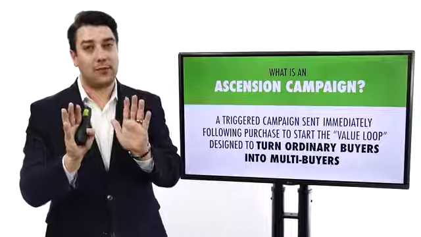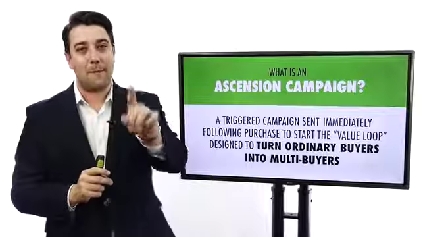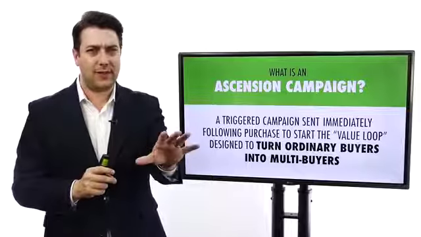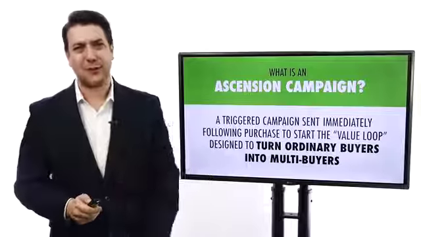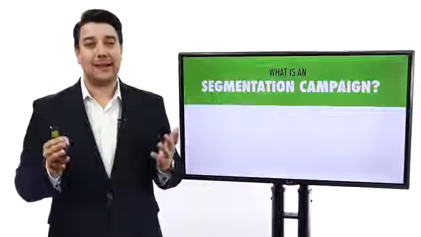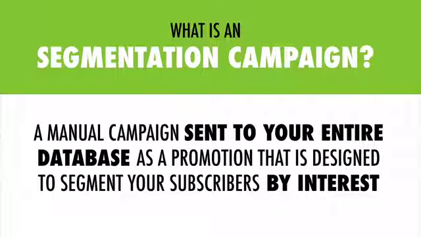And keep this in mind, we've yet to send a manual broadcast email. Everything that's happened has been triggered by a subscriber action. So let's go ahead and move on. Now we get to the segmentation campaign. So a segmentation campaign is a manual campaign sent to your entire database or a large segment of your database, but not usually. It's sent as a promotion and it's designed to segment your subscribers by interest.